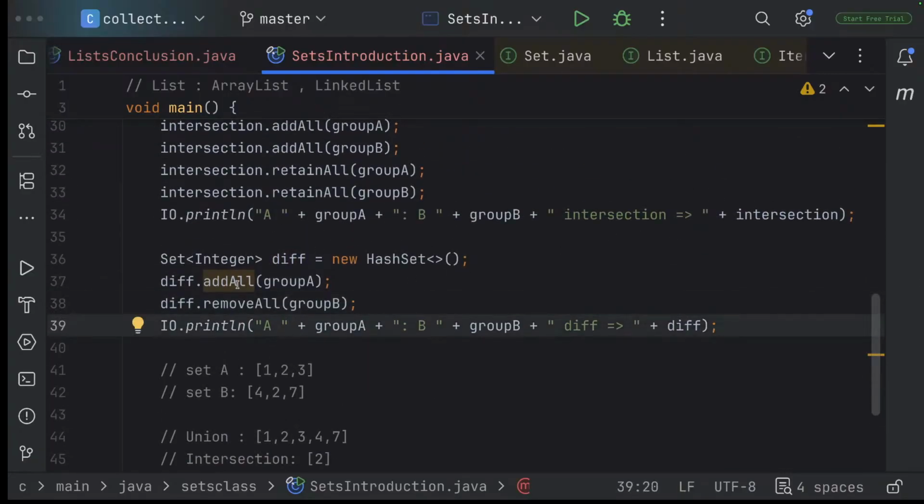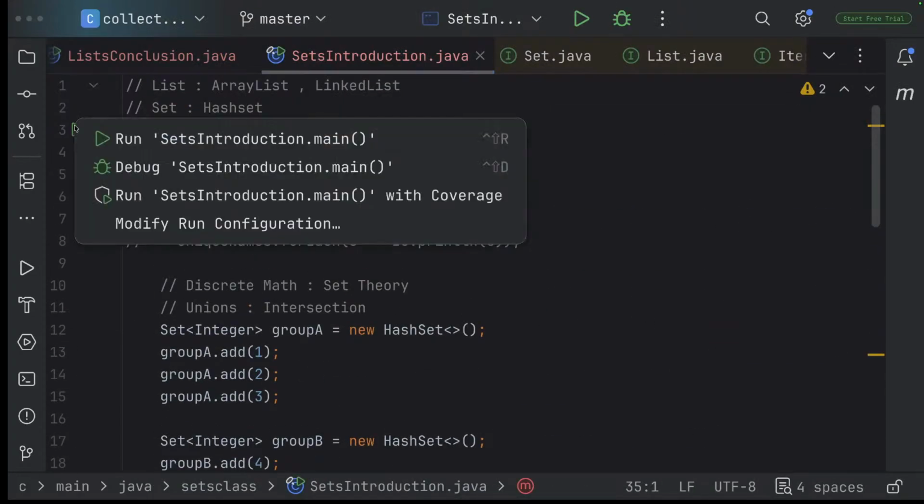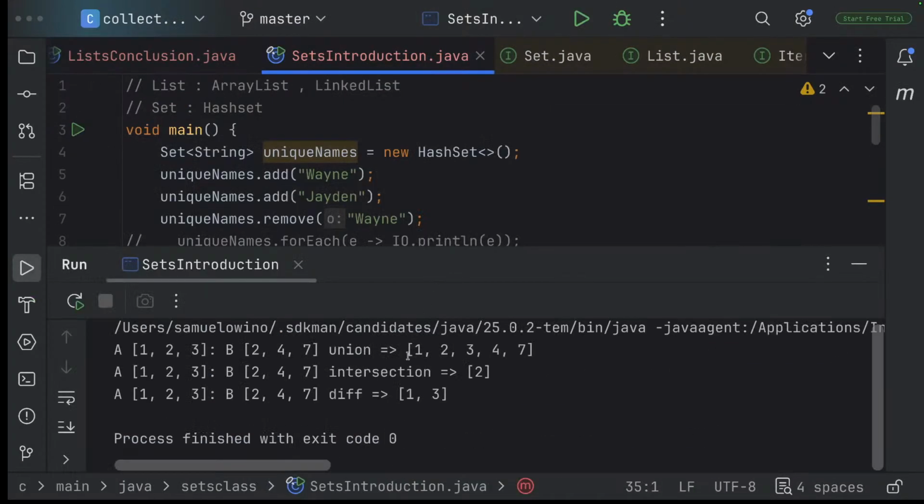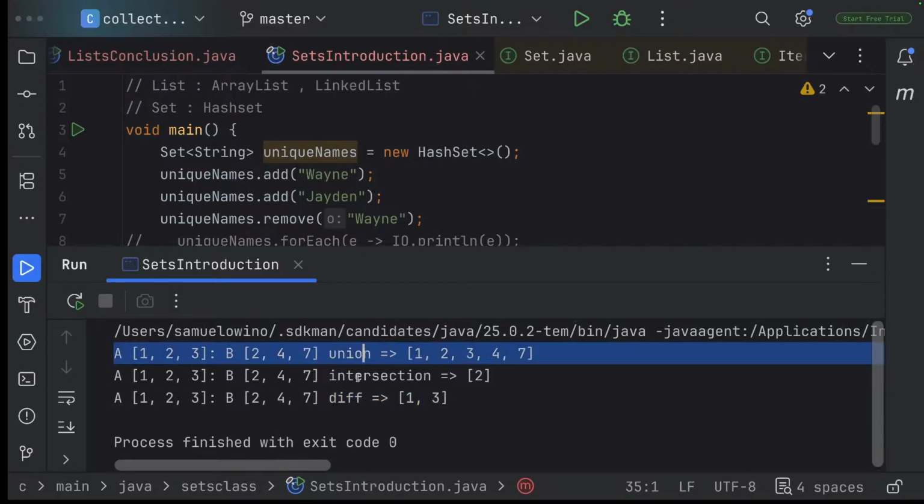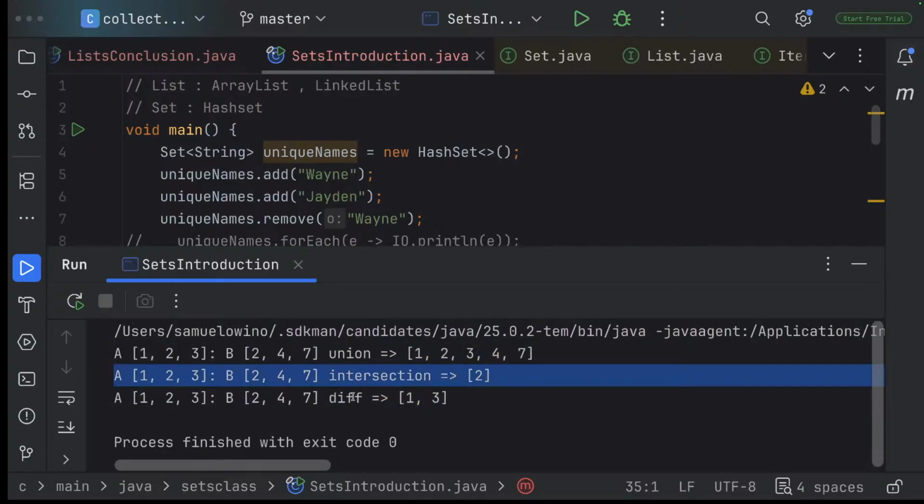I'm already seeing the IDE doesn't like what I'm doing here, but I'll just go ahead and run it, just to see what we get. So group A is 1, 2, 3. Group B is 2, 4, 7. The difference is 1 and 3. 1 is not here, 3 is not here. Yeah. So this gives us the difference. So we have union, we have intersection, and we have difference.